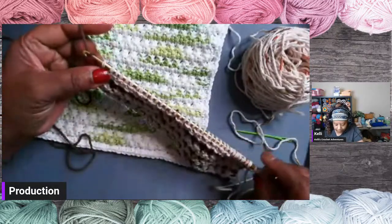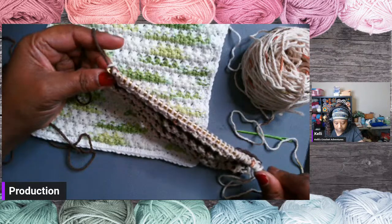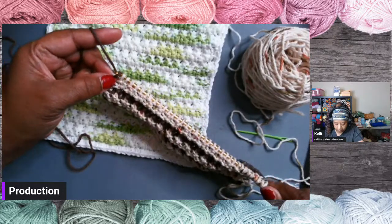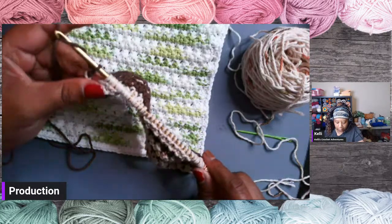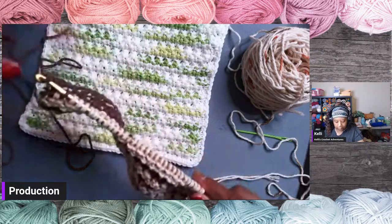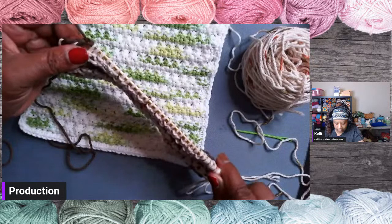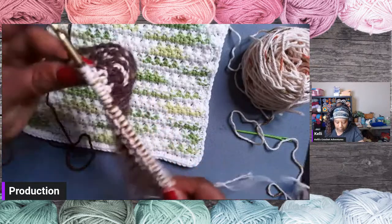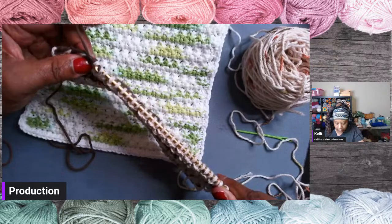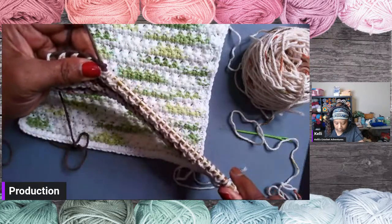So we yarn over, and we insert, we yarn over and go through one loop, and then we chain one. And then we yarn over and draw through three loops. So we go through one, two, three. We yarn over, we chain one. We yarn over and draw through three. One, two, three. We chain one. We yarn over and draw through three loops. One, two, three. Chain one, yarn over, draw through three, one, two, three.